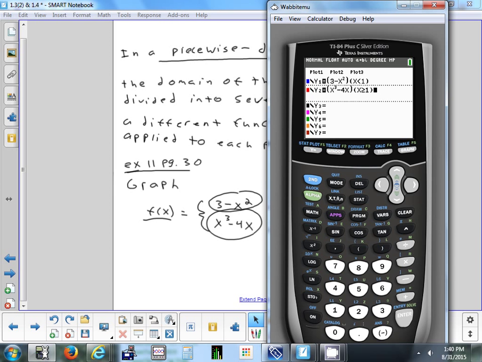So what we're going to see is basically two different graphs at the same time. How do you get to the less than? You press second, math, and then you'll see all your inequality symbols. Okay, for this one, just do a standard window. Zoom 6, I think, is going to work fine.